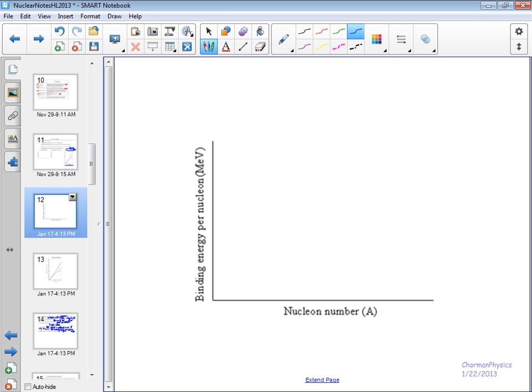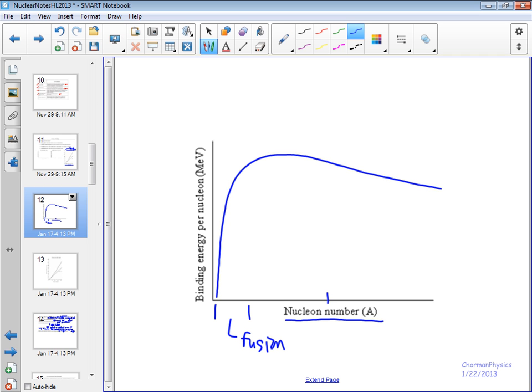So this graph up here is going to look something like this, but what we have here is nucleon number. This is the total number of nucleons, or the mass number. At the lower mass numbers we have the process of fusion, and at the higher mass numbers we have the process of fission, a different nuclear process, and we're going to explain what these are in a little bit. But it's this idea that they're both going towards a more stable configuration, and the most stable elements are iron and nickel.